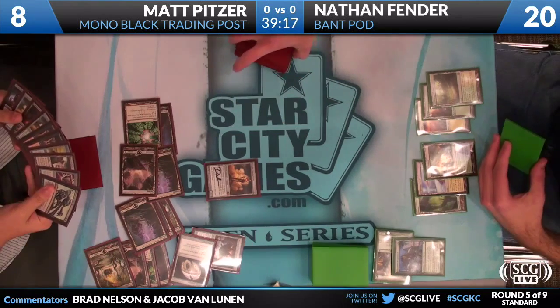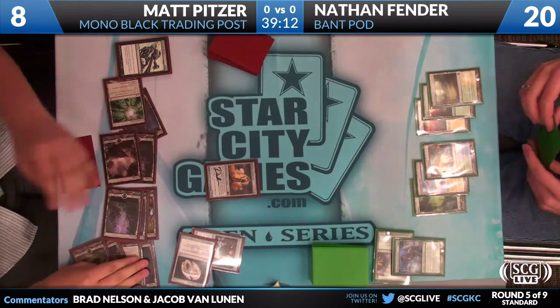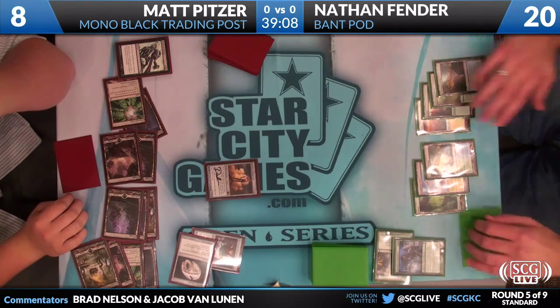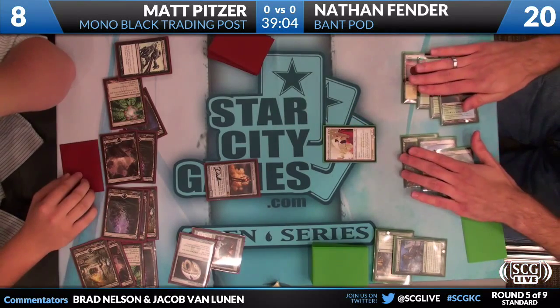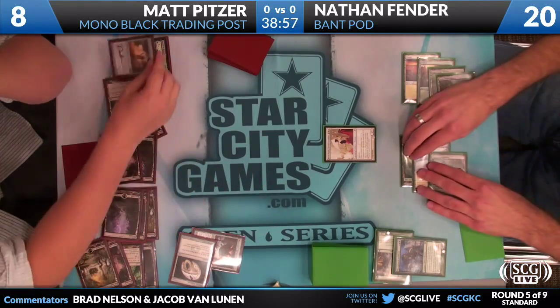So, Matt taking a gander at his graveyard here. Ooh, and Nathan does have Elesh Norn. All right, yep, all right. Elesh Norn it is. Yeah, and suddenly that Barter would have been much better, not the best thing to do.